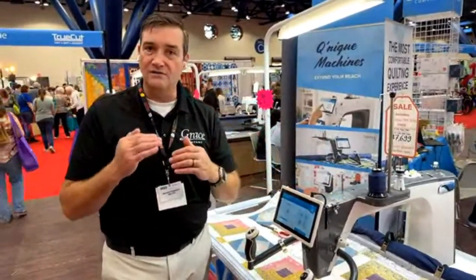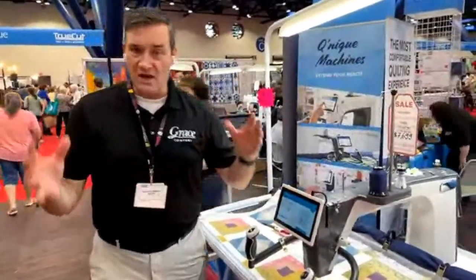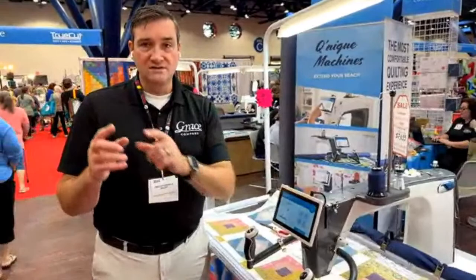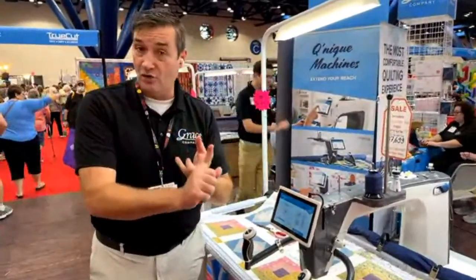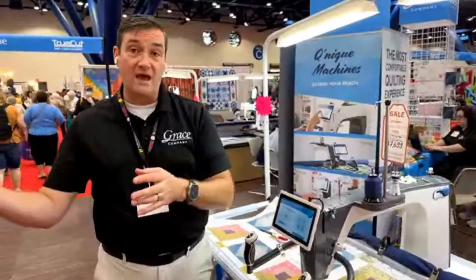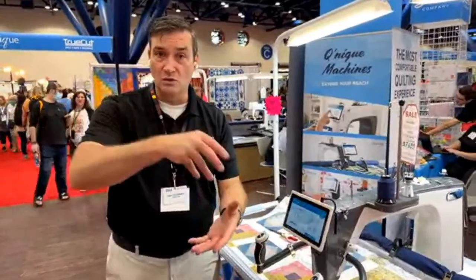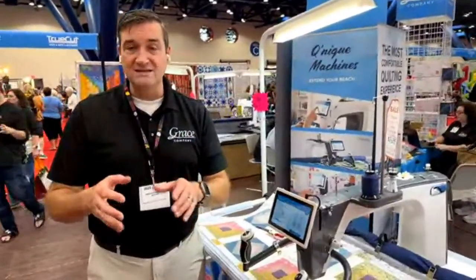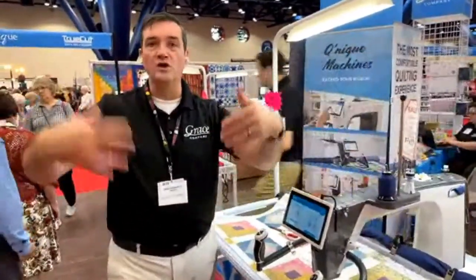This 19 is a perfect mid spot. What we have found is that if I'm at home and I still have limited space, and I might have a hoop frame, it might be a Cutie that I've been using, or it might be a 14 plus or a 15 that we've had for quite some time. You maybe had a 16-inch sit-down machine that you moved into one of our hoop frames. This 19 is really the ideal product for you because it works with what you already have.